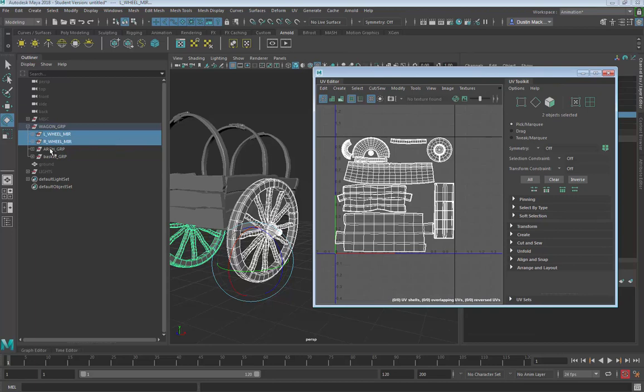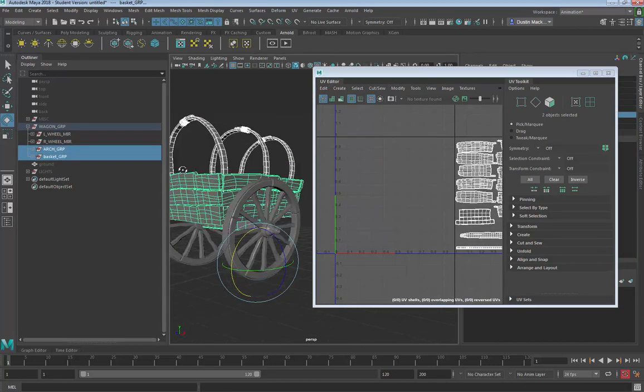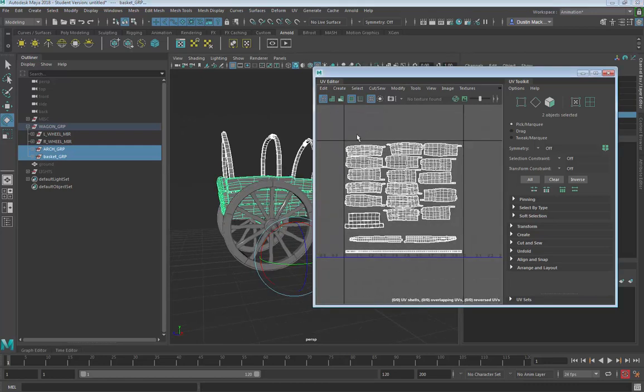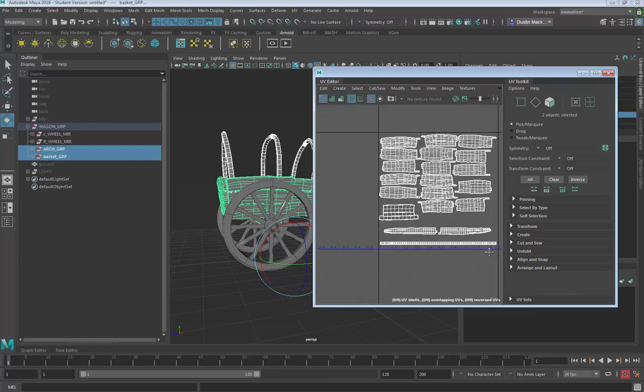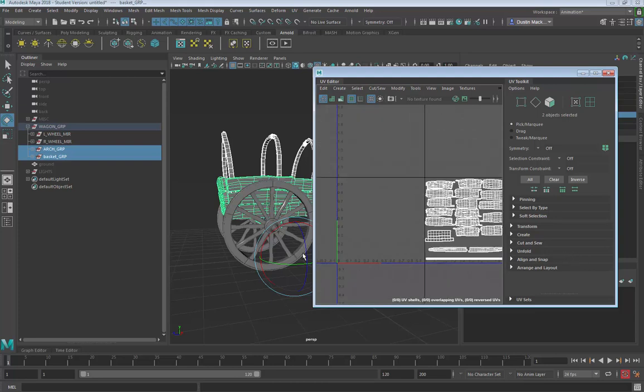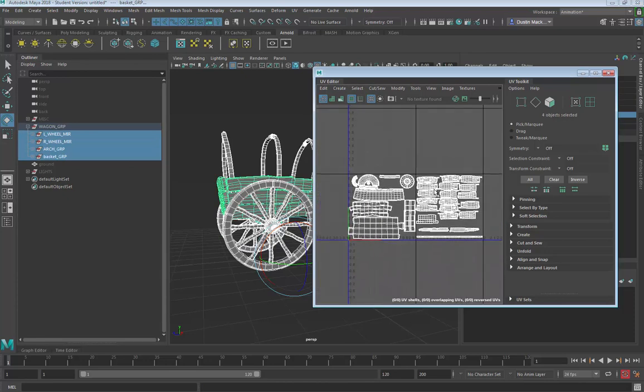And then the rest, I have the arch and the basket. Those occupy UV space number 2, 0 to 1 in the U, and 1 to 2 in the V. So if I select everything together, you can see I have 2 UV spaces for my texture.